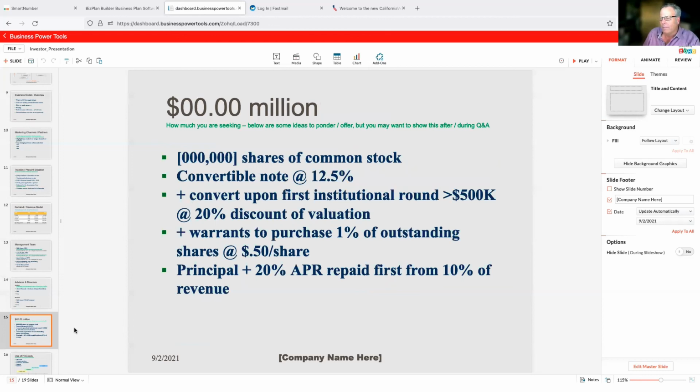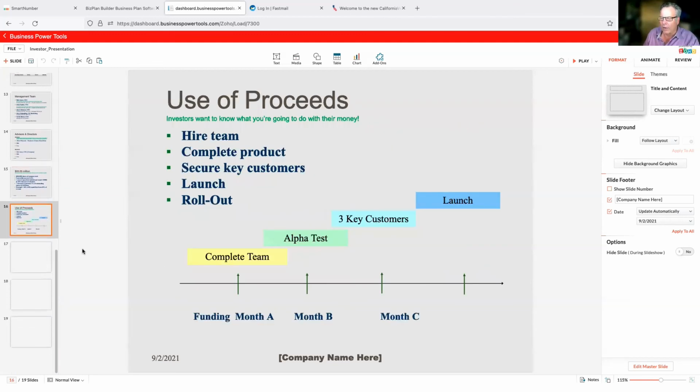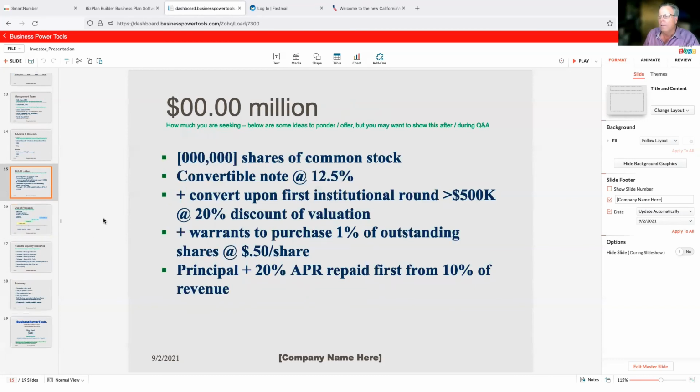And then how much money are you looking for? What ideas do you have on how you're going to pay it back? One of the things we talk about in here is there's a convertible note. There's also the idea of revenue shares, revenue royalties. A lot of these investors these days are getting old. And how to put that nicely, but they're getting old. And so they don't have the time to wait for you to sell your company or go public because they're getting old and they want to get some money back sooner rather than later.